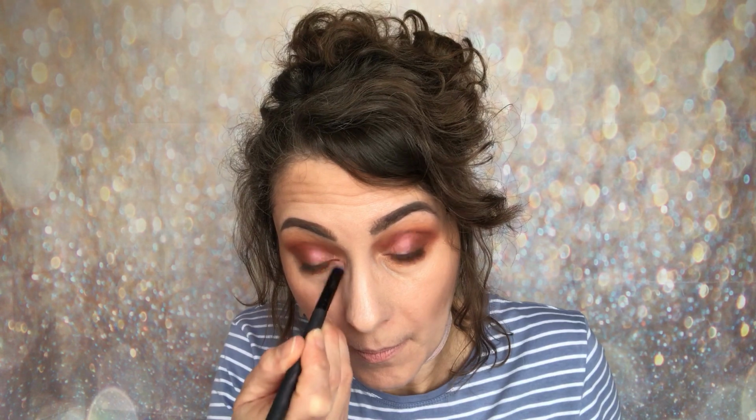I am loving this. Okay, now we've got to go into the inner corner. I think I might carry through this Wannabe shade, and I'm using another Primark brush. It is the 250 pencil and powder smudge brush, and I really like these because they've got a point and you can go right into this area and then all around the eye. That is just beautiful. In fact, on the inner corner you can really see the peach come out. It's like a peachy pink.